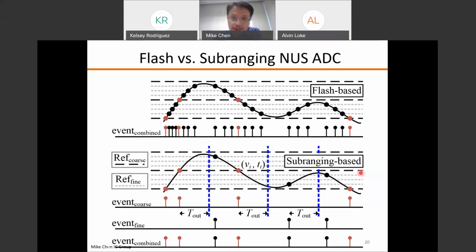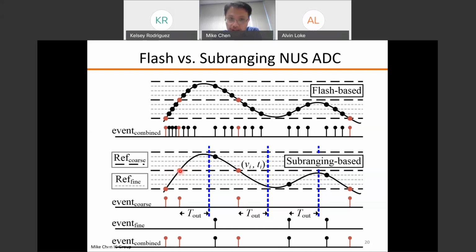So as you can see here, it is exactly the same argument, right? So we know that the difference between flash and subranging ADC is that I can save on the number of comparators, right? So you don't want to always do this 2 to the power of n number of comparators. That ends up being too much. So you can do this coarse and fine, and by doing coarse and fine, you can actually reduce a lot of comparators that you need. And then also because this is non-uniform time point sampling.